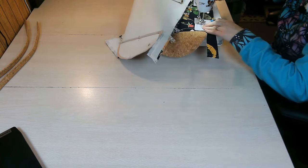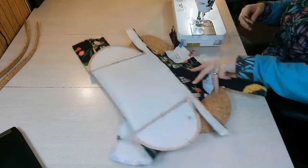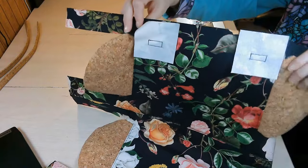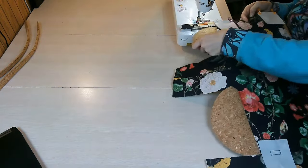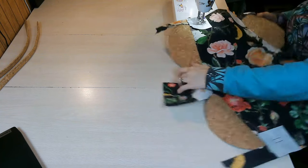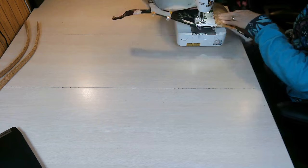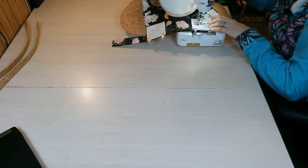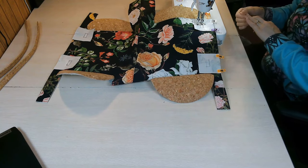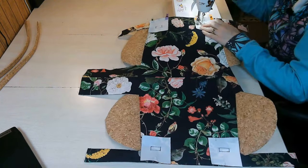Again, if you're worried about angled stitches in the corners, you can take that one stitch length that I had mentioned earlier in the corner before you pivot. So there's two so far stitched around. And let's stitch the final two. Now, if you're not adding handles, instead you're just doing the crossbody strap connector, you can just skip this step altogether. Fast forward the tutorial to the next parts. Last one being stitched.